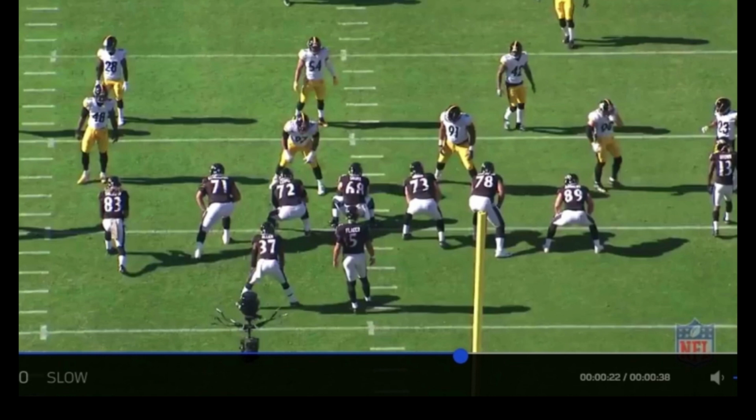I think he's a promising young tackle. Huge body, huge frame. Still some things to work on, but as a rookie, I think he has a good frame, a very promising and lucrative future in the NFL. Hopefully all those years will be with Baltimore. But let's get into it.